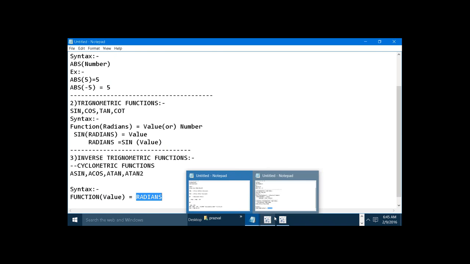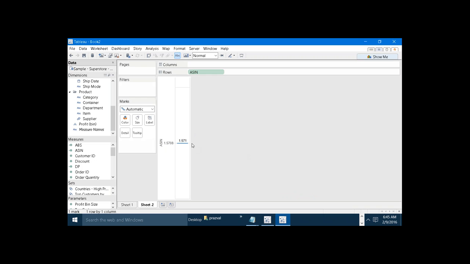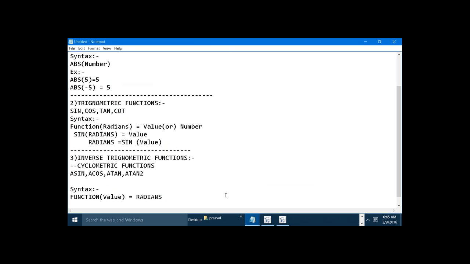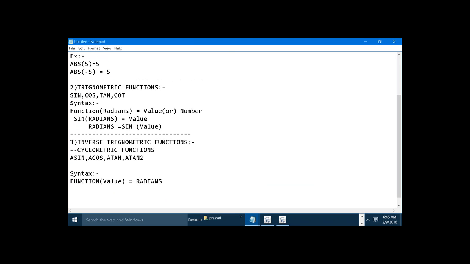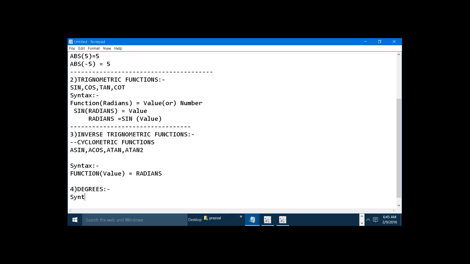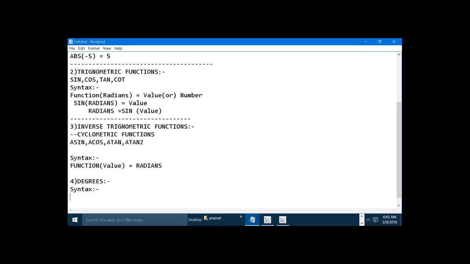If we want to convert radians to degrees, we have a function called degrees. The degrees function takes the input as radians and converts it to degrees.